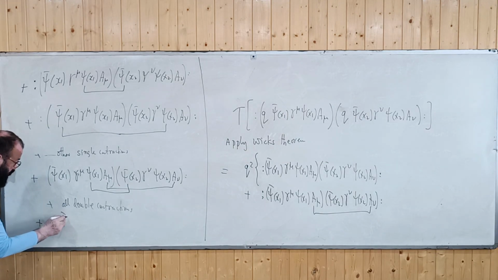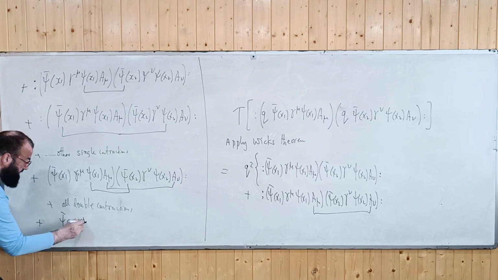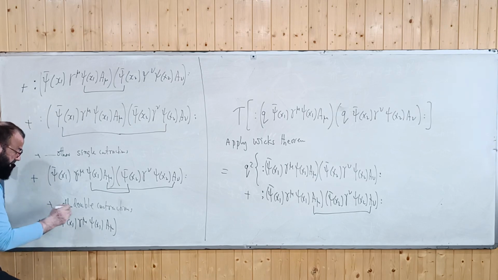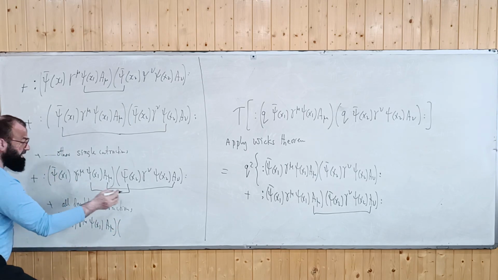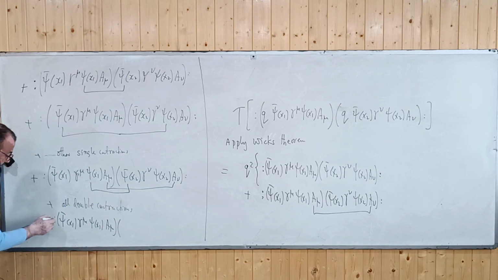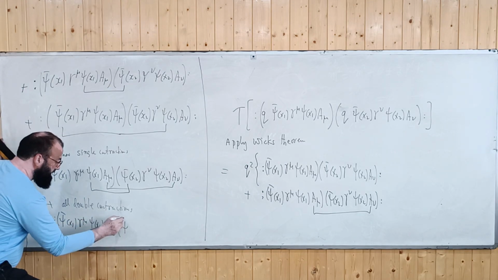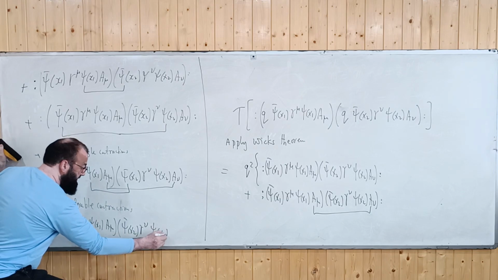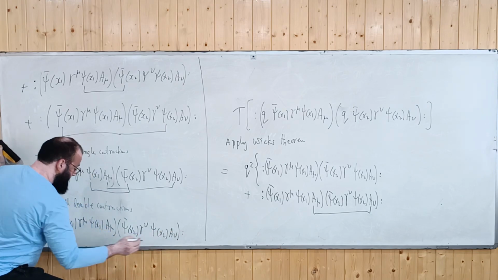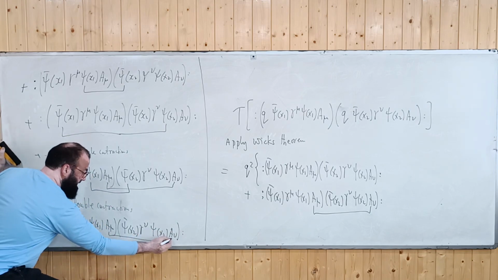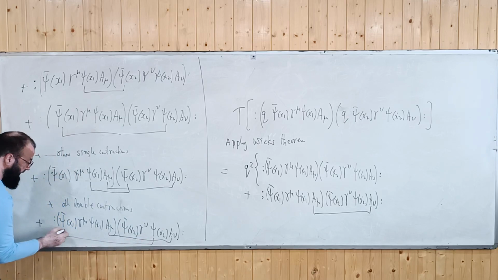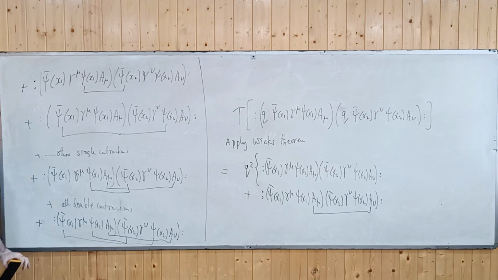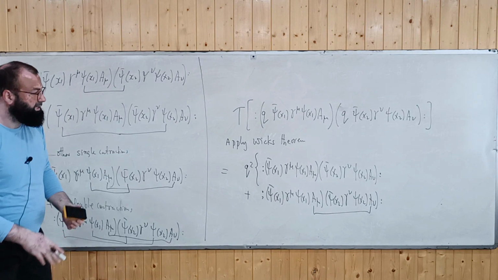So you are having now psi bar of x1 gamma mu psi of x1 A mu. So you have to take care of actually, the same types of field should be contracted. Fermion will contract with the fermion field and photon field will contract with the photon field. So you can have the contraction of this psi with psi bar, and the contraction of this psi and psi bar. Got it? So that means all the possible 3 contractions.